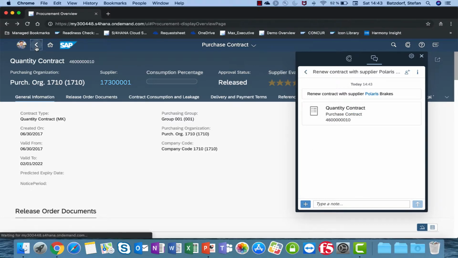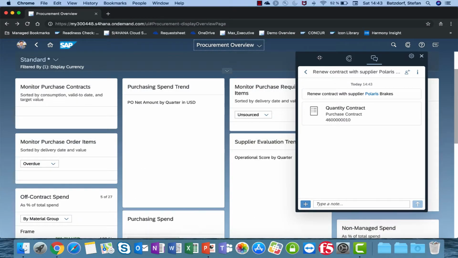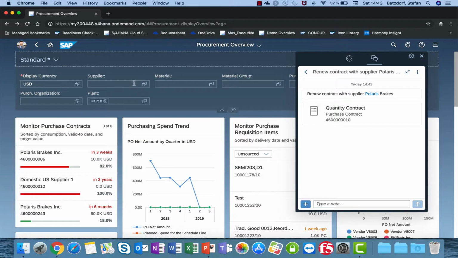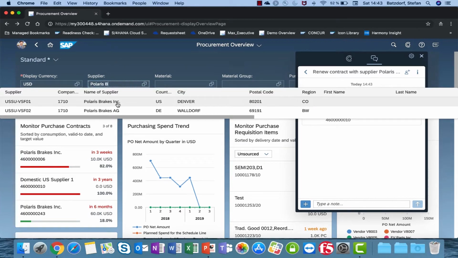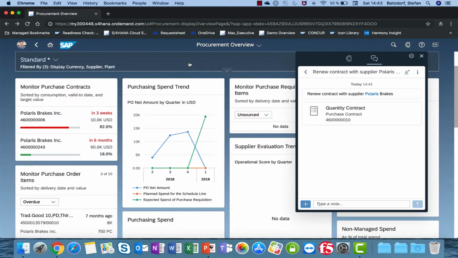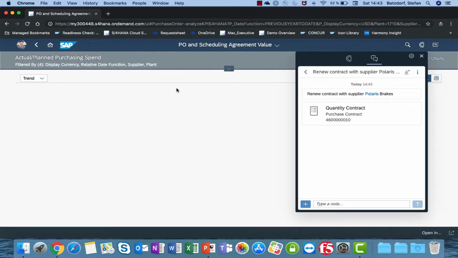I can go back and use, for example, analytical information like the purchasing spend. So let's have a look at the supplier Polaris Brakes, if something can be shown. I see the purchasing spend here.